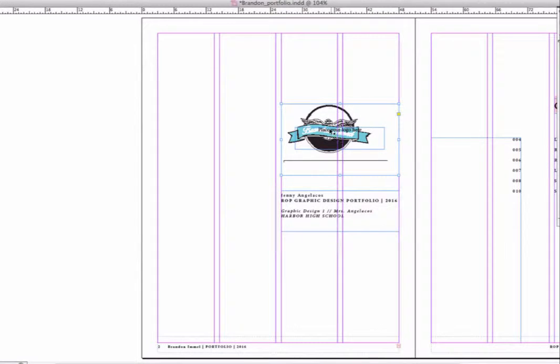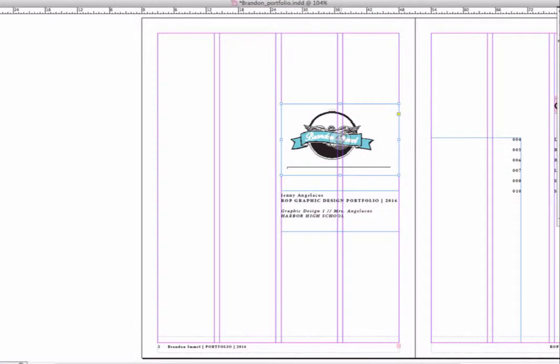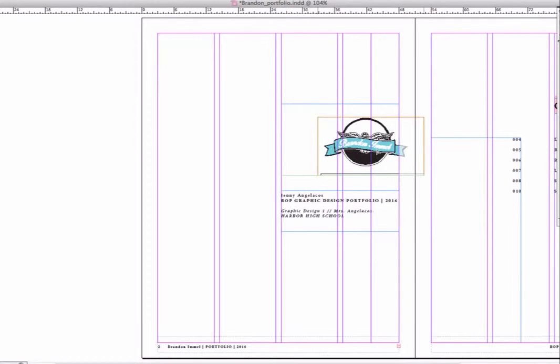Why is it going away? I'm going to delete that. See this circle right here? If I click on that, then it allows me to move this and even change the size of it if I want to. I can kind of move it off to the edge, and you can change the size of it. Or you can, I don't know why it's not giving me the box. Oh, there it is. That's what I was looking for.